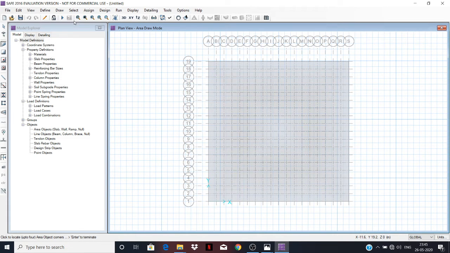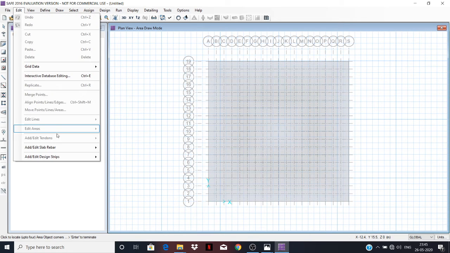Then this is the column area. So we have 16 columns at 6 meter spacing, the spacing between two columns is 6 meters, okay. So we have to increase 2 meters on both sides, like this side also increases two meters, this side also, the upper side also increases two meters, and the bottom side also increases 2 meters. That's why we are going to edit.